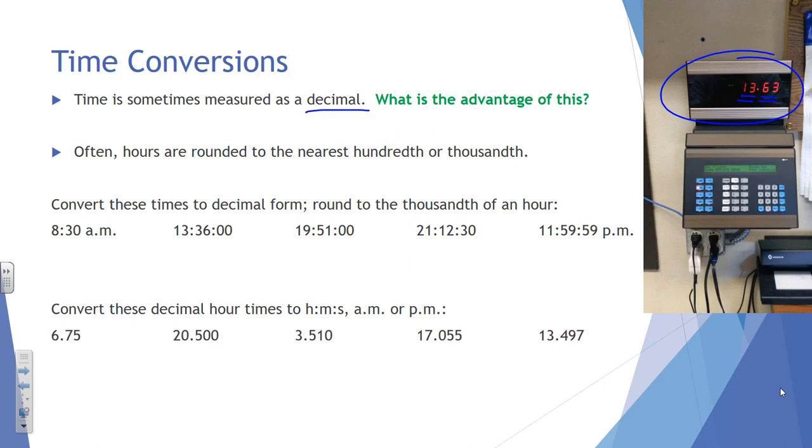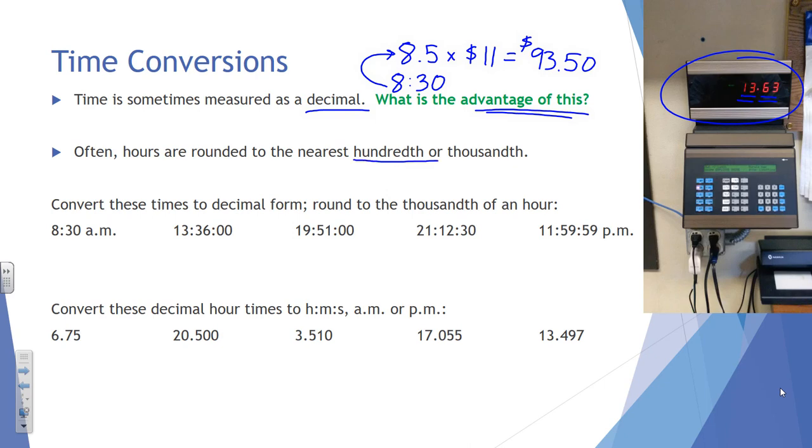What's the advantage of doing this? Well, the main advantage is it makes the math on hours a lot easier. For example, we know that when you work at an hourly rate and you work 8.5 hours one day, you can multiply that by your hourly rate. Let's say you make $11 per hour, and that gives you your total wage of $93.50. If we left that in terms of hours, minutes, and seconds, perhaps you worked 8 hours and 30 minutes. That doesn't really mean anything until you convert it into a decimal. So in general, treating time as a decimal makes all the computations with time much easier. And hours are often the units that are used.